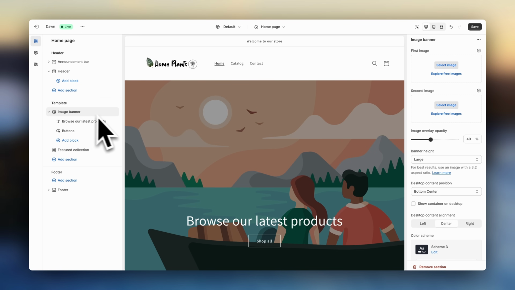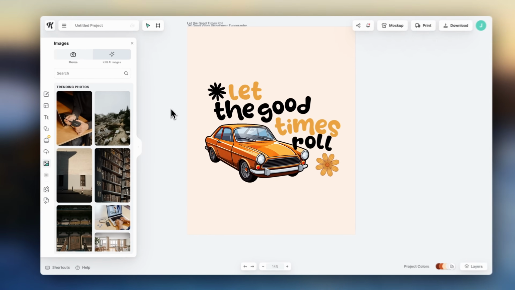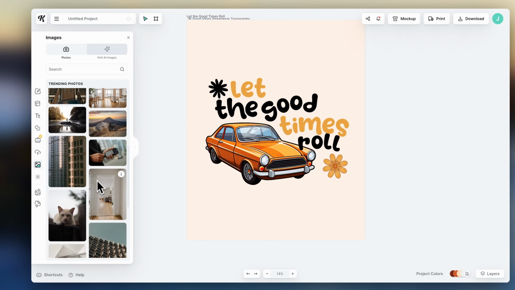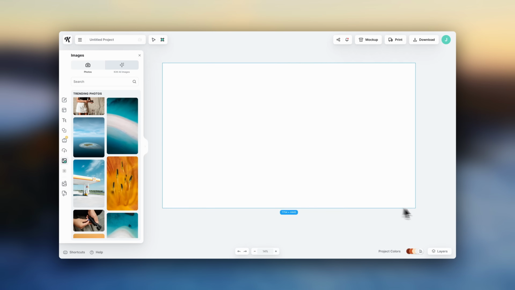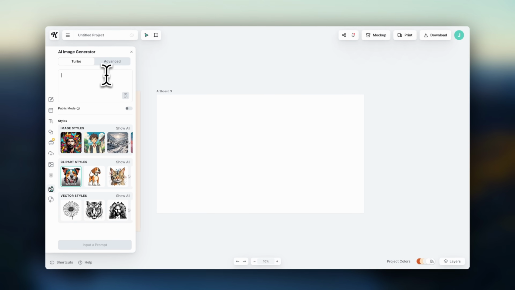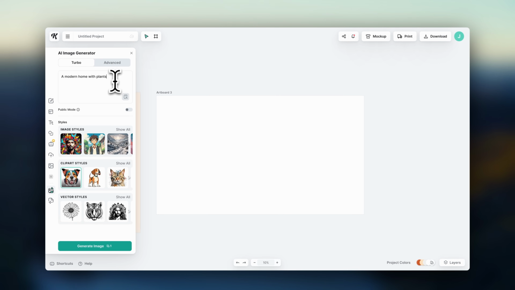I definitely recommend you spend some extra time gathering the best looking images you can find for this, as visual appeal is one of the most important things when it comes to selling. You can also use Kittl to find high quality stock images, or even to design a custom banner. They do also have an AI image generator, so you could come up with whatever is in your imagination.